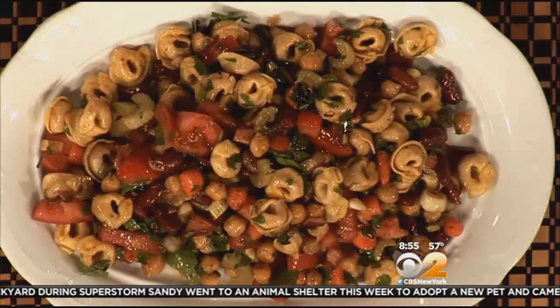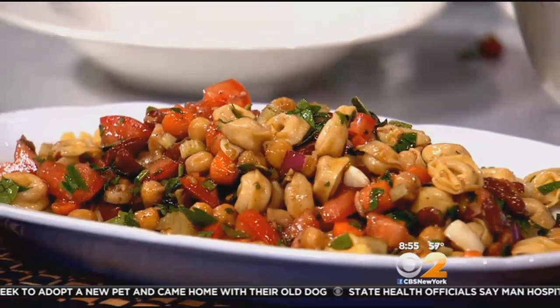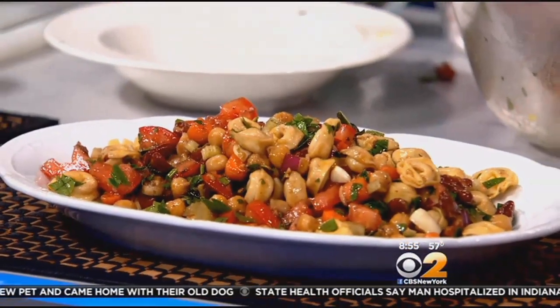Why the coarse sea salt? I was going to ask that. Well, it's important if you're using a salt in a dish, especially something you're not cooking, like it's not going into boiling water, because you taste it. And so the better the salt, the better it'll taste. Same with the olive oil. It should be good olive oil because that's exactly what you're tasting. And coarse sea salt, and sea salt in general, has less sodium than table salt. Good point. All right, Tony.